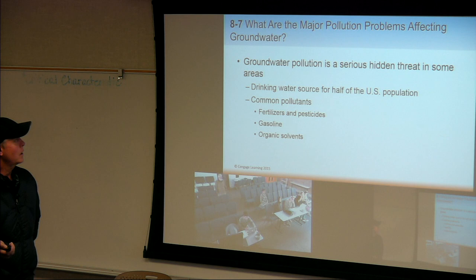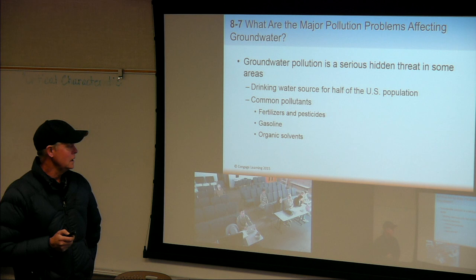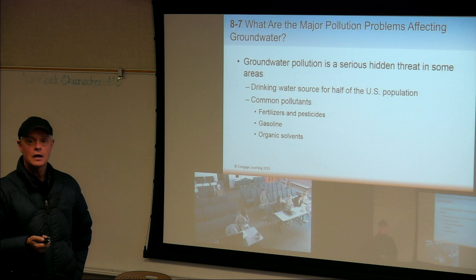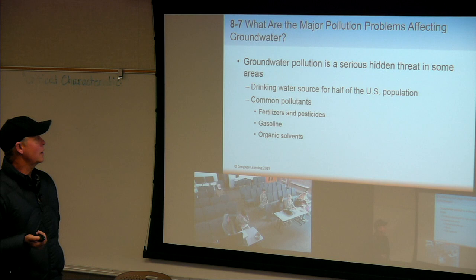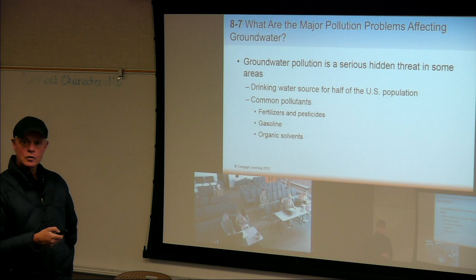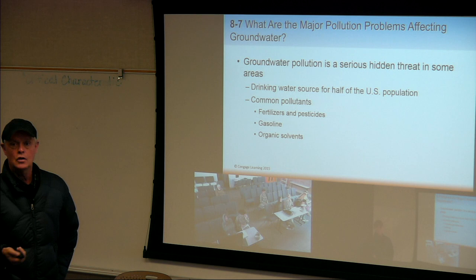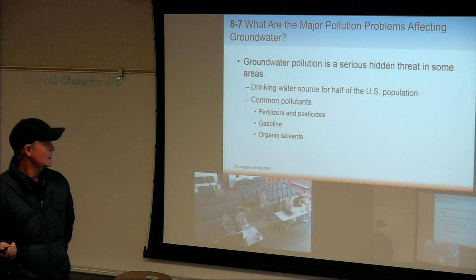What are the major pollution problems affecting groundwater? We get all our water from groundwater here locally, so we need to make sure we don't allow anything to get in. We're going to visit PG&E, Pacific Gas and Electric, out in Hinkley, where they allowed chromium-6 to get into the water supply. That was a carcinogen and a major health issue. The kinds of things that pollute groundwater include fertilizers, pesticides, gasoline, and organic solvents. Chromium-6 was used to dissolve rust on the pumps compressing natural gas coming from Oklahoma and Texas.